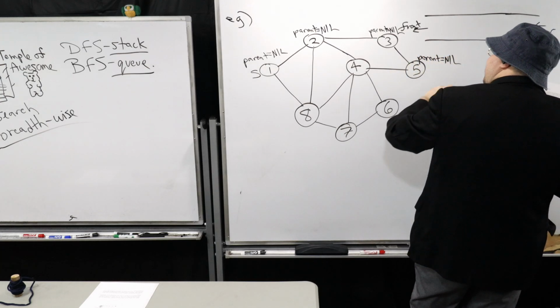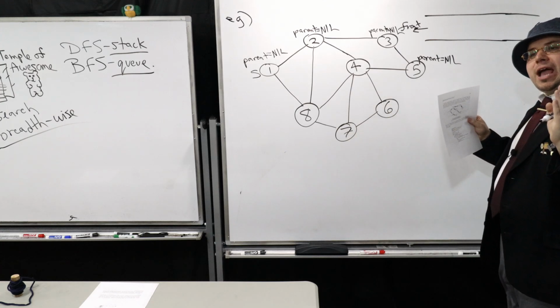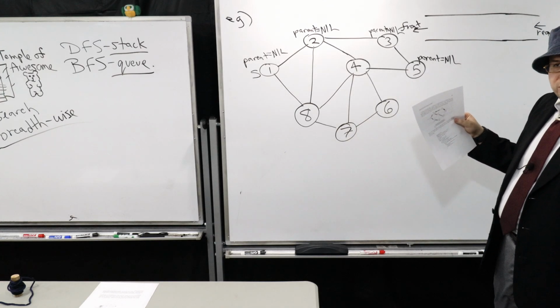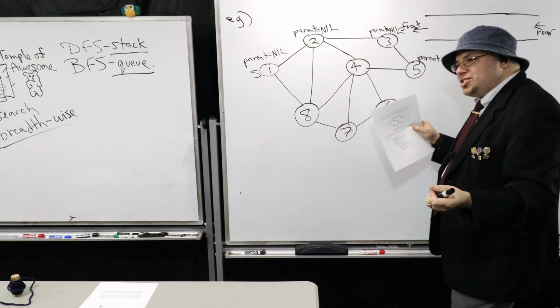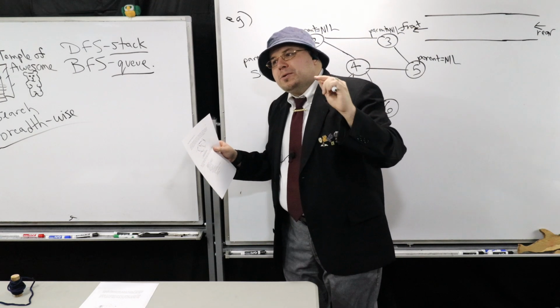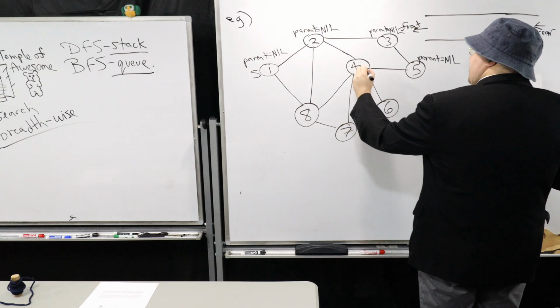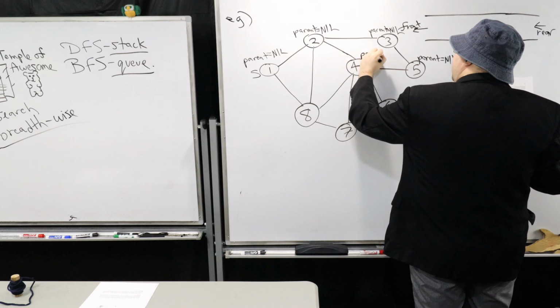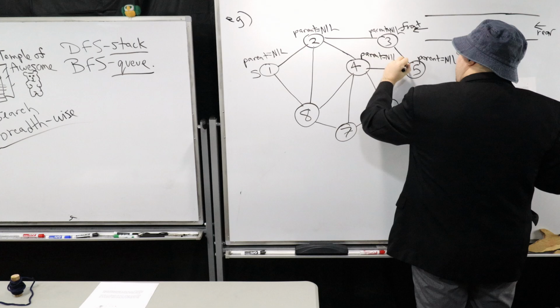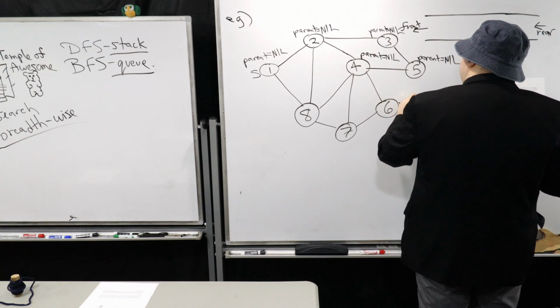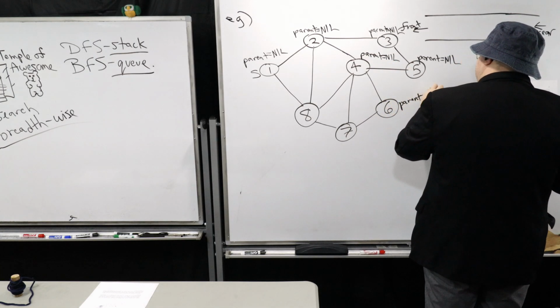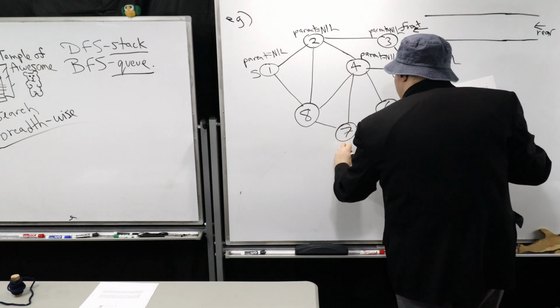So each one of these, when I eventually explore them, is going to have a parent, except for the root of the tree. Just like when I had a DFS tree, wherever I start, that'll be whatever you can think of as the root of the tree. So I'm just going to keep these along as we do the exploration in BFS, just because it keeps things a little bit tidy for me to tell you a couple interesting things we can do with these afterwards.